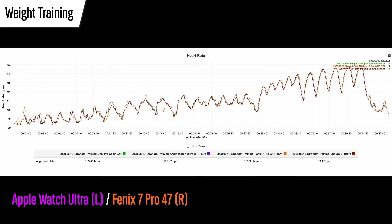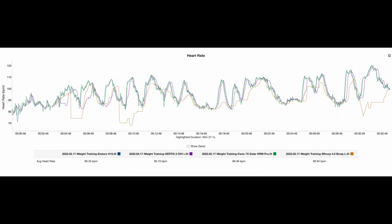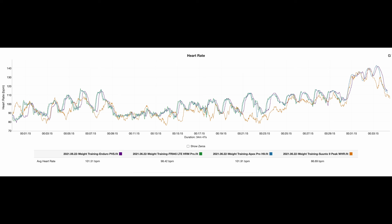There was one set where the Ultra was a little more behind, but on the following three sets it was right in line with the Fenix 7 Pro — though both were a little behind the external heart rate straps, which is to be expected. On another workout, there was a higher reading from the Fenix 7 Pro on the first set and a little dropout, but otherwise it did an okay job, with the Ultra certainly closer to the external heart rate monitors. Overall these are still very usable results for this kind of activity, and to give some perspective — comparing these to results from some other watches for weight training — the Epix Pro and the Ultra actually do a very good job. So while Garmin's 5th generation sensor does better with mountain biking, for weight training I'd have to go with the Ultra.